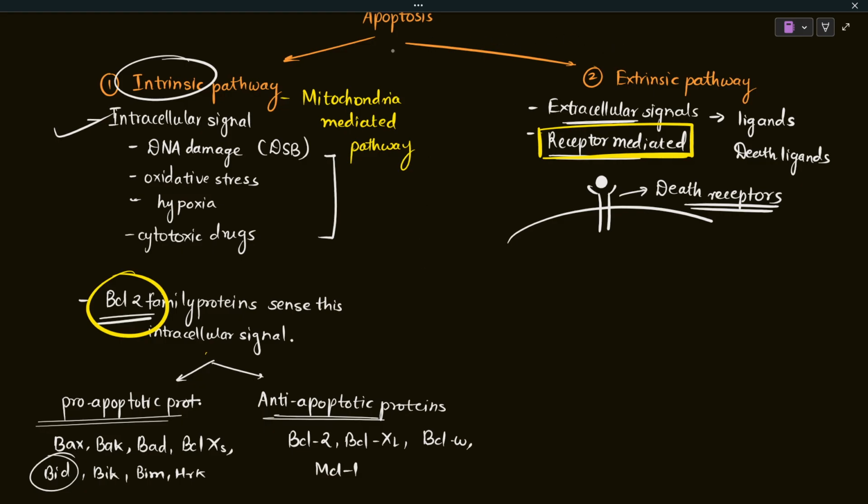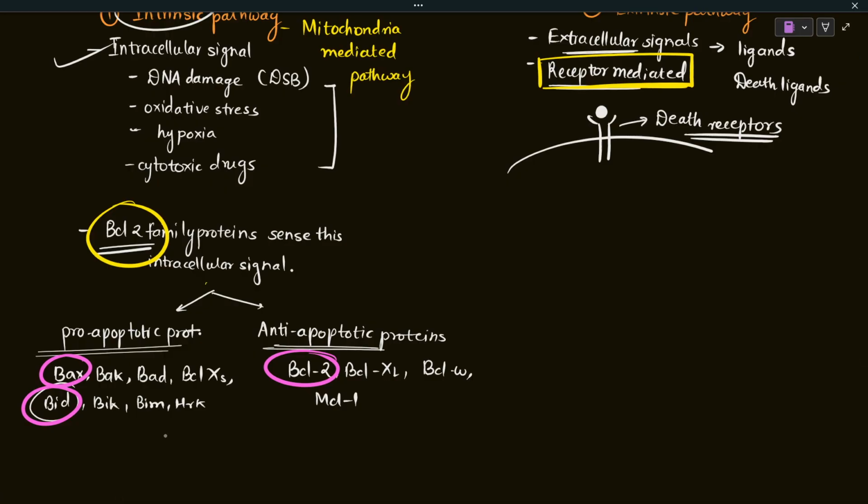You do not really need to remember all those names, but remember there are quite some important ones like BAX and BID. Both of them, the pro-apoptotic proteins, are important to remember, and BCL2 is anti-apoptotic protein. So even if you remember those three, that is more than sufficient. Okay, so these are the apoptotic proteins. Some of them promote the apoptosis, while some of them inhibit the apoptosis. The pro-apoptotic proteins, they support the apoptosis by promoting release of cytochrome C. I'm sure you have heard the name cytochrome C.